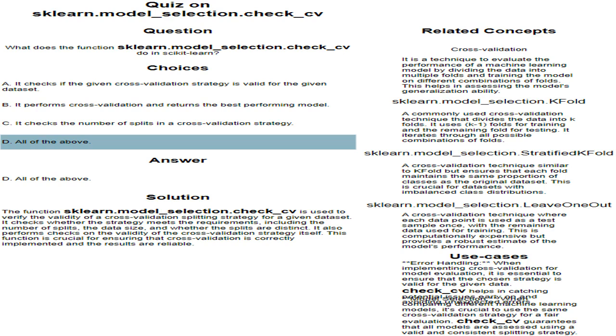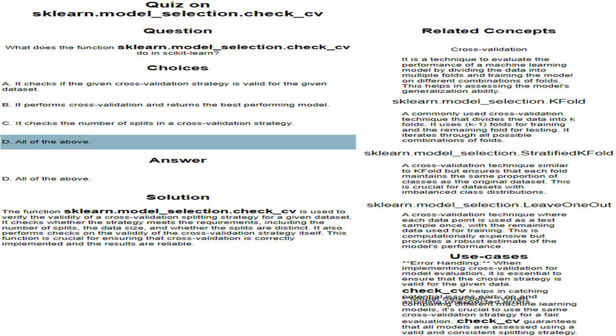Incorrect. As part of verifying the validity of the cross-validation strategy, sklearn.model_selection.check_cv checks the number of splits in the strategy. It ensures that the number of splits is consistent with the data size and other requirements.